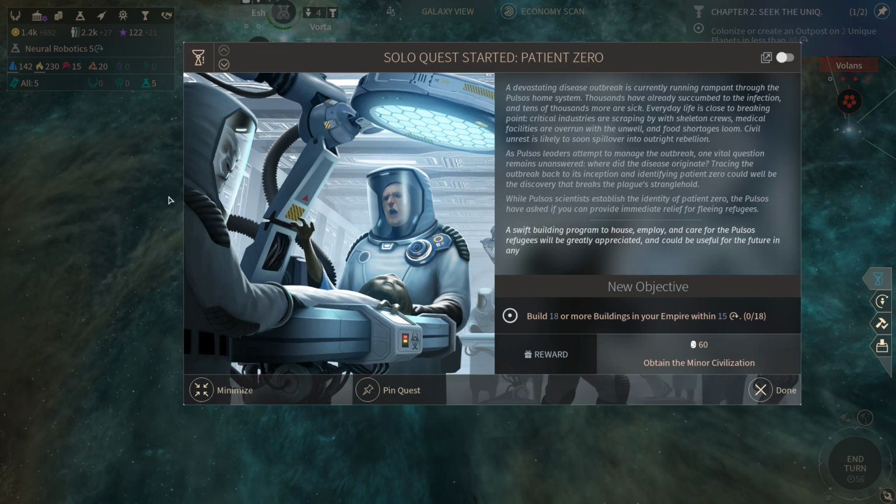A devastating disease outbreak is currently running rampant through the Pulsos home system. Thousands have already succumbed to the infection, and tens of thousands of more are sick. Every day life is close to a breaking point. Critical industries are scraping by with skeleton crews, medical facilities are overrun with the unwell, and food shortages loom. Civil unrest is likely to soon spill over into outright rebellion.